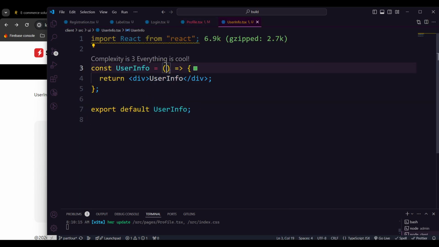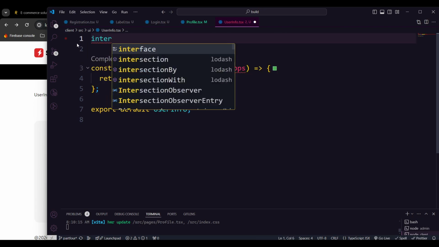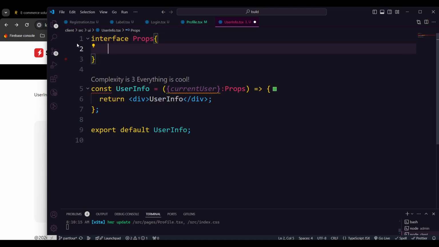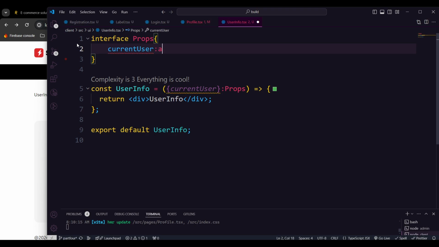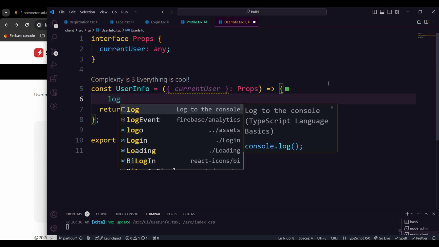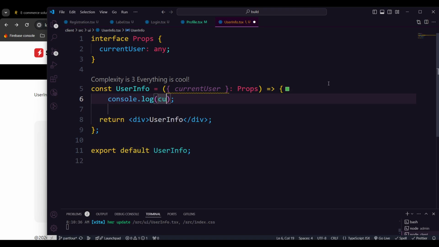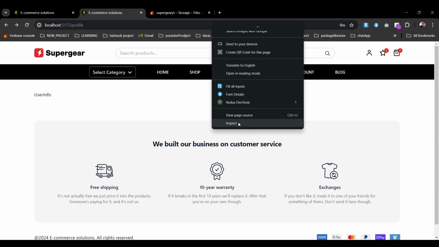So let's go back here, let's put that current user, and I'm going to define the properties here. So let's just write an interface props. Now for current user, I'm going to put it as any user just to see what we are receiving. Log, and it should be current user, and let's just see what we are receiving here.